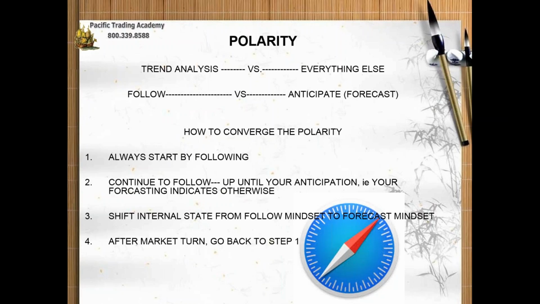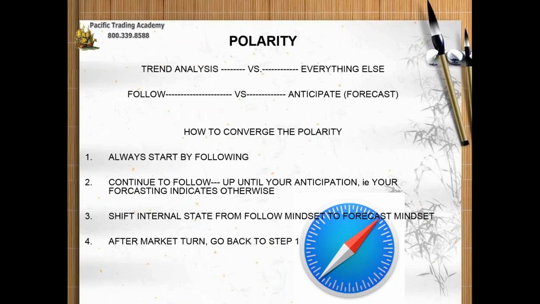If I can identify a market and I observe that it has been in a certain type of motion for a certain period of time, my initial thought is to work from the idea that it's going to continue with that type of motion. Now, the moment I shift my thinking, it's almost as if I go to the other side, from east to west or north to south, and consider all the other forms of analysis. All of the other forms of analysis, other than the pure trend following paradigm, are geared and constructed and applied and used to try and enable you and me to forecast and anticipate what's likely to occur.